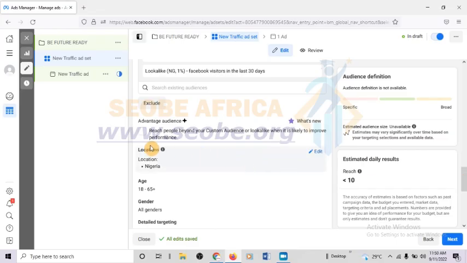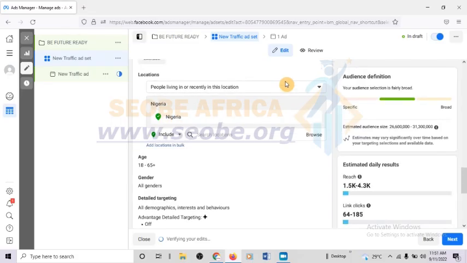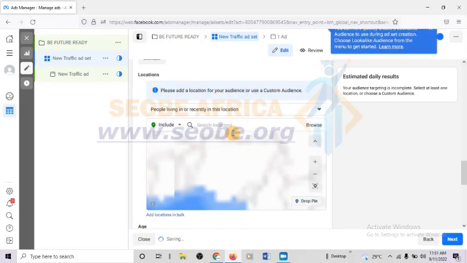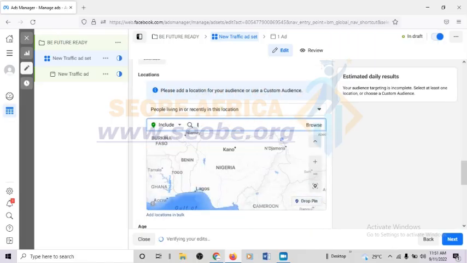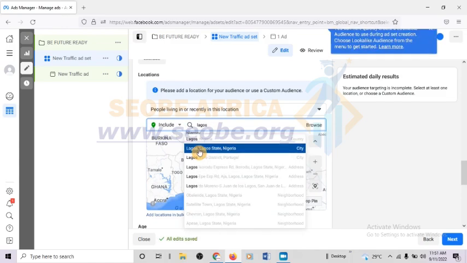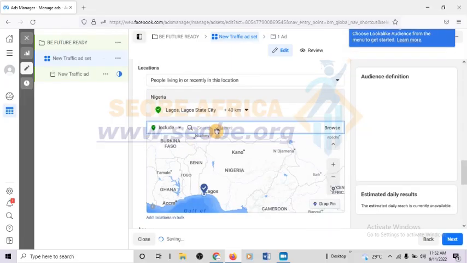So now let's assume I'm not using a lookalike audience or a custom audience. The next thing I want to do here is select a location, because we don't have an existing audience already. This is Nigeria. Let's say we don't want to target the whole Nigeria, we just want to target, for instance, Lagos. We want to target people that stay in Lagos. So I'm just going to type Lagos there, and then pick city.